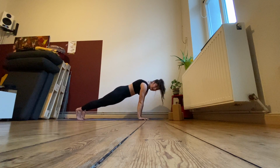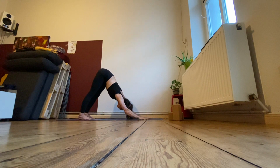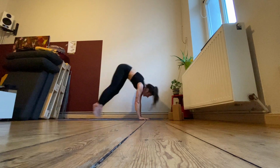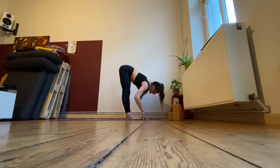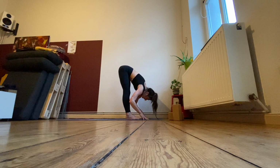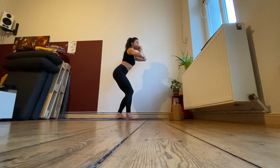We meet in high plank. Hips up, down dog. Step or jump to the front of the mat, halfway lift. Exhale, forward fold. Bend the knees, lift the arms up, Utkatasana chair.